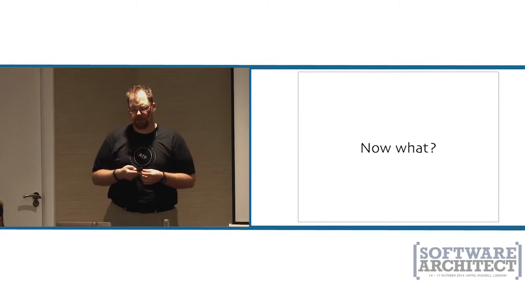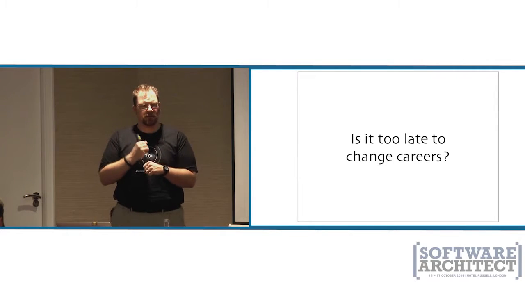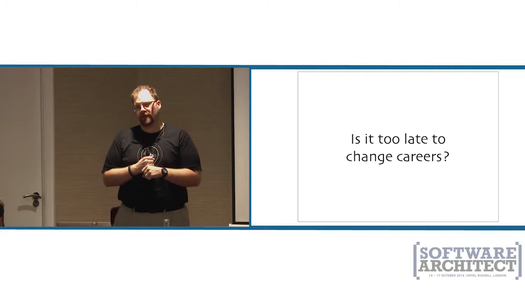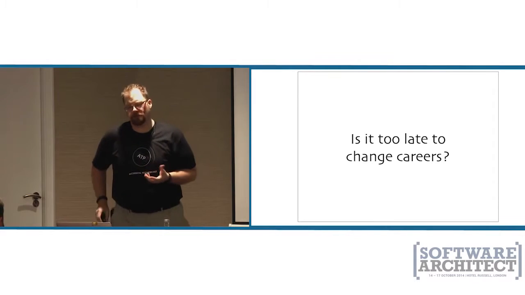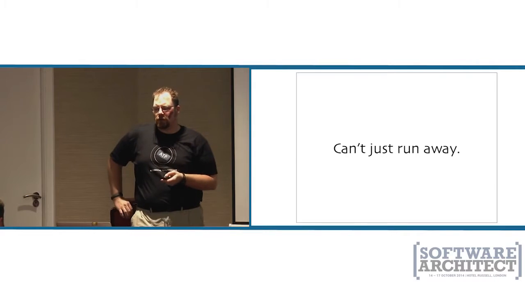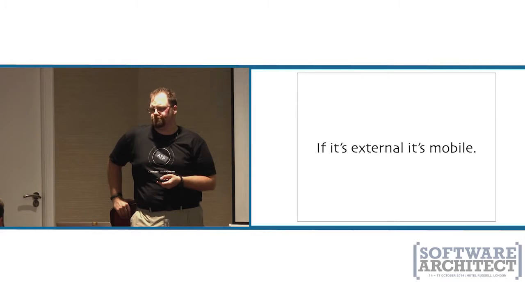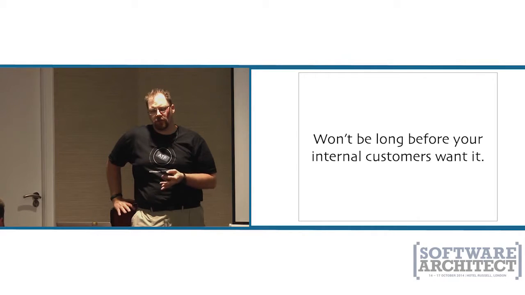Now, your first reaction to this might be, can I get out of this job? Is there another way I can make my living? I hear everybody needs a plumber, and plumbers charge a really high hourly rate, so maybe that's not a bad choice. We can't run away from this. We just need to accept the fact that anything that's external is going to be mobile. And even if you're in the situation where your internal customers aren't beating down your door for a mobile app yet, they will be.